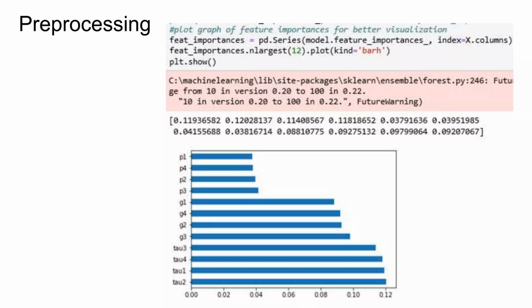10. Splitting the dataset. Train test split divides the dataset into training and testing sets to evaluate the model's performance. Cross-validation splits the data into several folds and trains the model on different combinations to ensure robust performance.